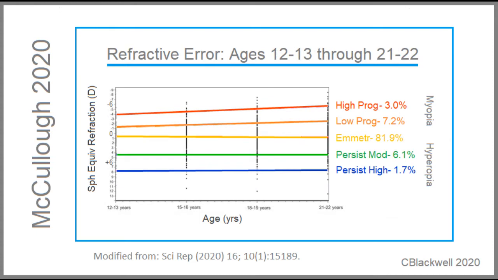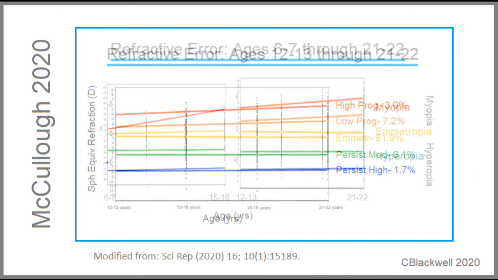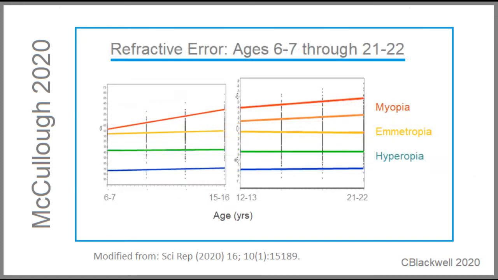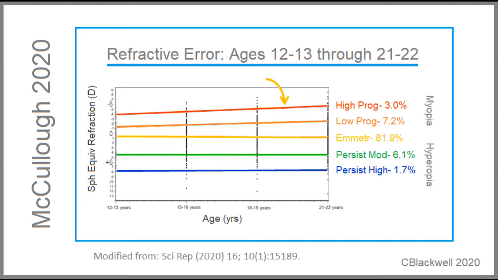From ages 13 to 22, that trend continued, but the progression of myopia slowed, and myopes have been divided into two groups, low and high progressing. Overall, this is like the other families of curves, showing the rate of myopia increase slows over time. This later age range is a good place to point out that some myopes may continue to progress through the 20s and beyond.